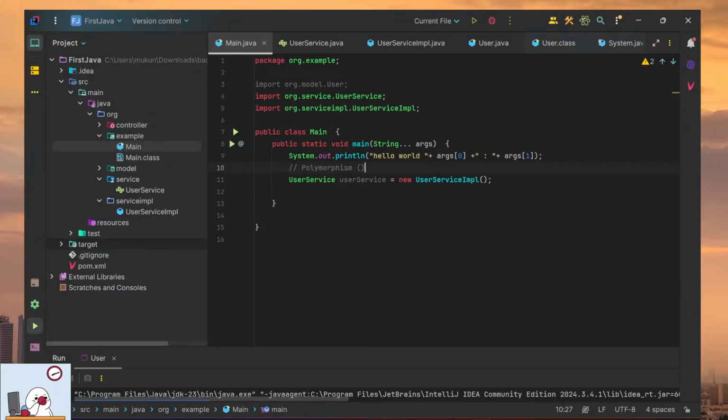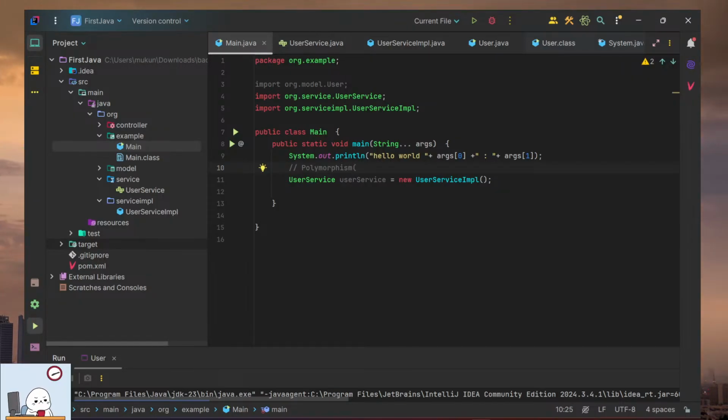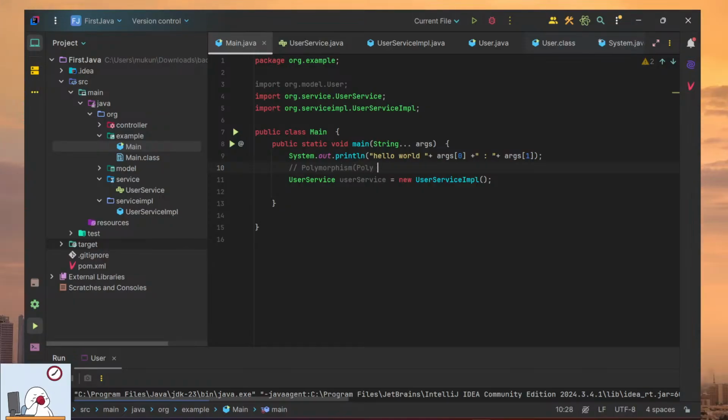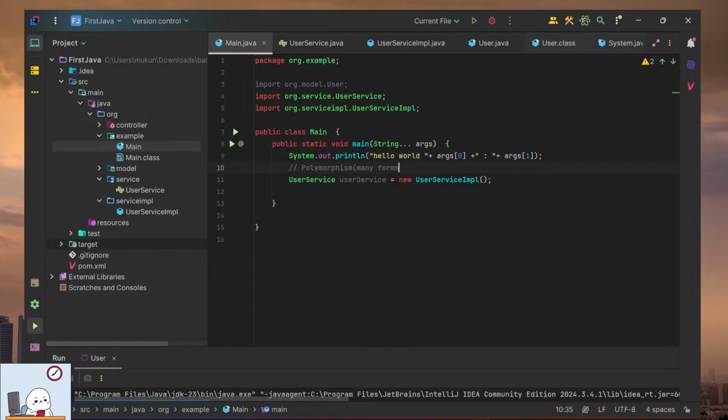Are you able to see how it's polymorphism? Have you ever read what polymorphism is? We had it in our notes. Poly means many, and morphism means forms, so many forms.